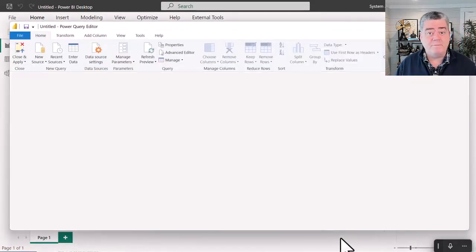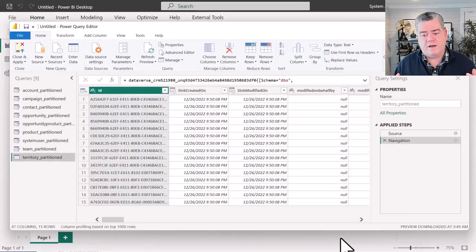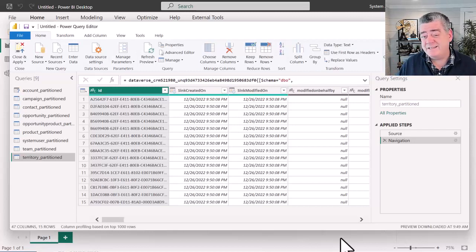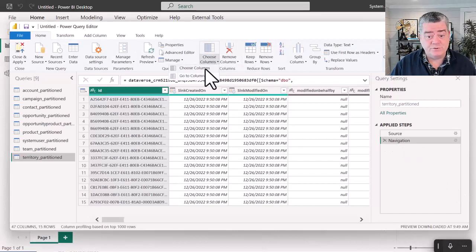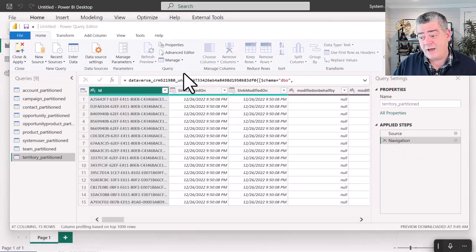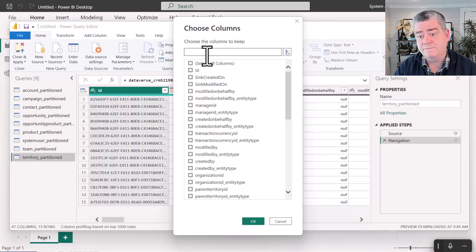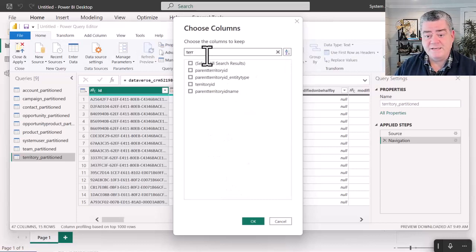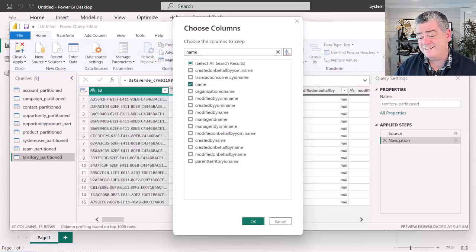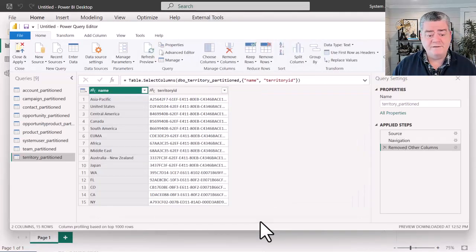Now, all the same principles apply for best practices in that you would want to make sure that you're only retrieving the data that you really need for your report. So most times I'm going to choose columns and say, I don't want every column. I want in this case for the territory, I want the territory ID and the name. And for this case, that's all I really need. Pull that in, and I can work my way through all the tables and make sure that I have a clean set of data to read from.